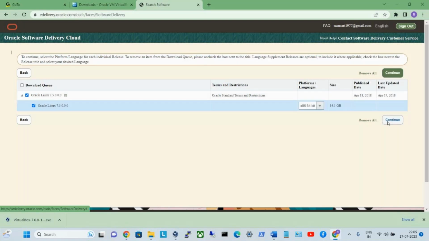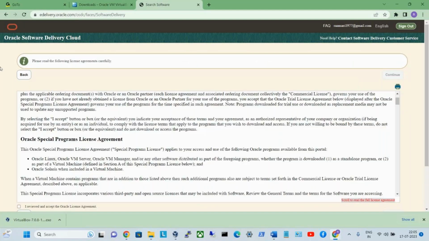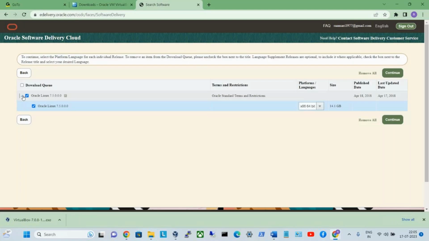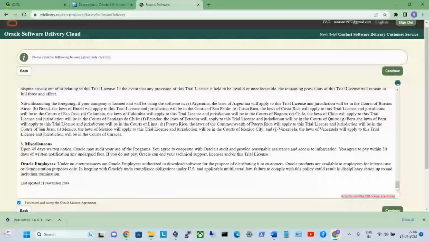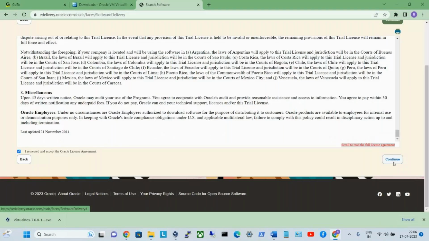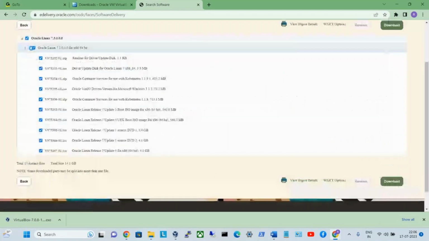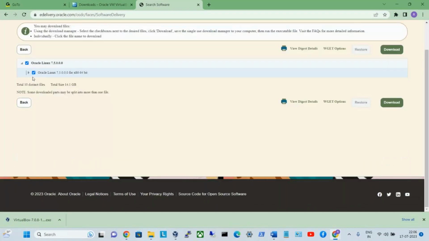Continue, and at the end you will see this: I have reviewed and accept the Oracle license agreement, and then continue. Here uncheck everything.